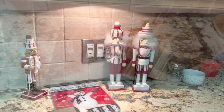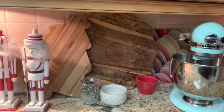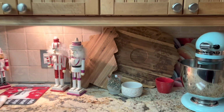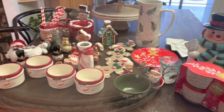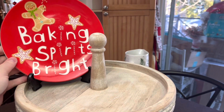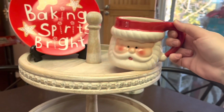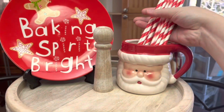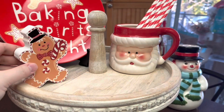I have some beautiful thrifted pieces, like that gorgeous cutting board I picked up a few years ago, and then these wooden cutting boards I absolutely love. I make charcuterie trays on those every Christmas, and I love having those out. So one of my favorite decorating ideas for my kitchen is always doing my tiered tray. I love changing this up for the seasons and for the holidays and just adding in a few pieces that I've collected. A lot of these pieces are all from the dollar store, so they're very inexpensive.